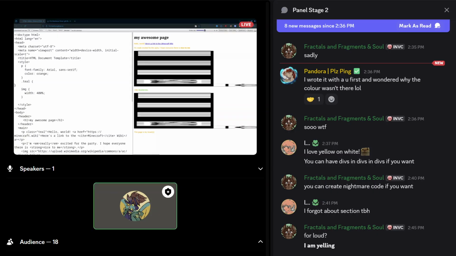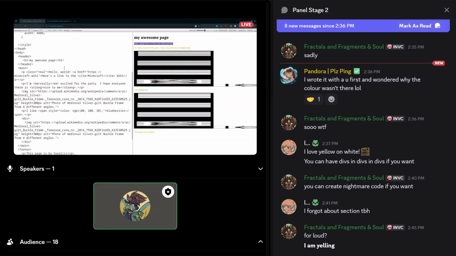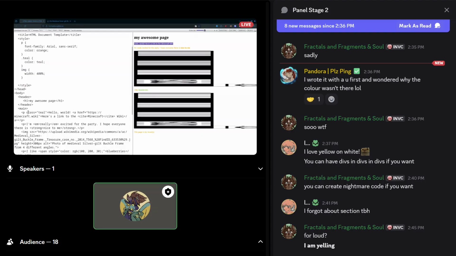We open that and close that, and we say that the color of anything of class teal is teal. So this paragraph here, the hello world paragraph with the link, has become teal because it is class teal and we're targeting class teal and making it teal.